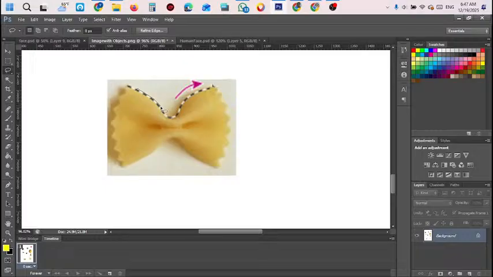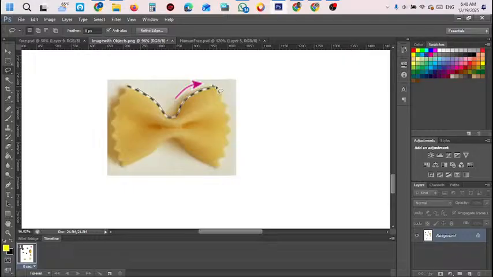I draw my curve line like this. Now I have come to the end of the curve line. Now from here onward you have a straight line.